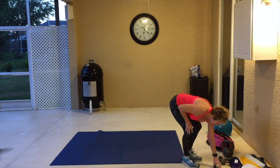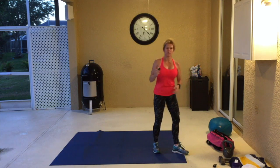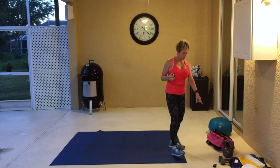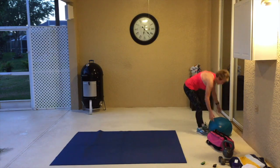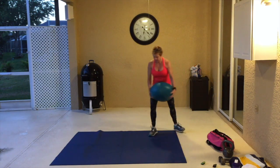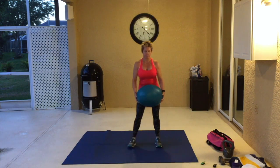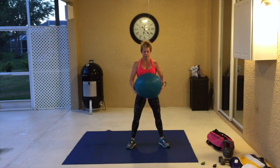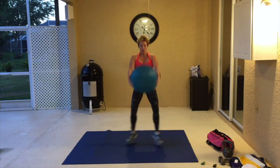All right, we're started. I'm gonna hit the timer. First one is gonna be a Criss Cross Jack. You can use the ball. I have my ball out here. You can use a weight. 15-second rest here, and then we're going right into it. Move that over a little bit. So feet are out when the ball is down. Cross.